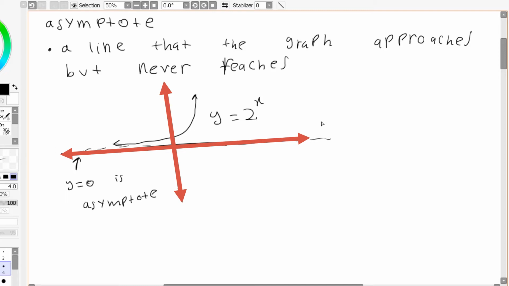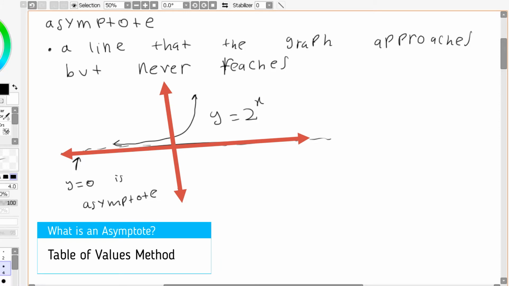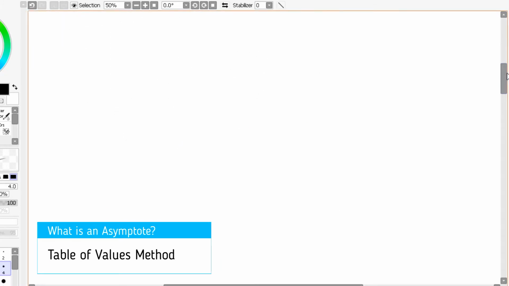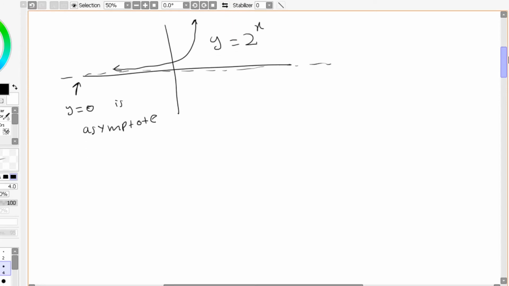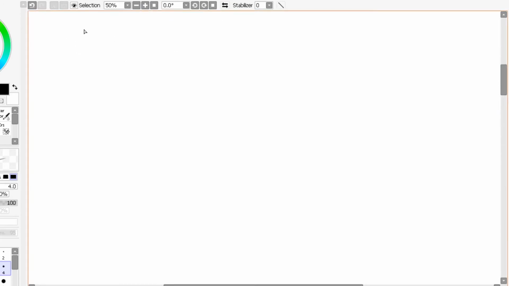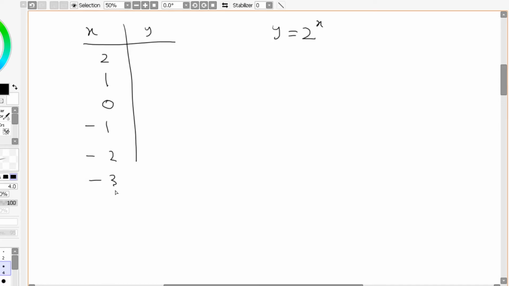We can take a look at a table of values to see why that is the case. It's interesting to analyze why things in math make sense. So I'm going to just draw this table of values for x and y. What you can do is just plug in some values. I'm going to write them out, and since we are looking at the negative x's, that's where the asymptote is, that's why I'm adding in a little bit more on that side. And then you just plug it into here and you get the output.